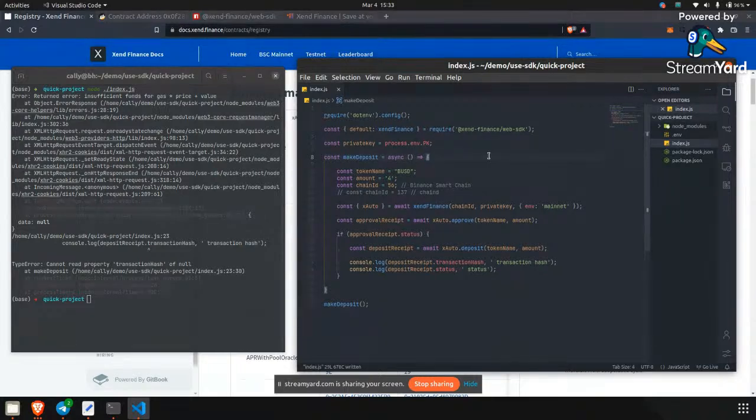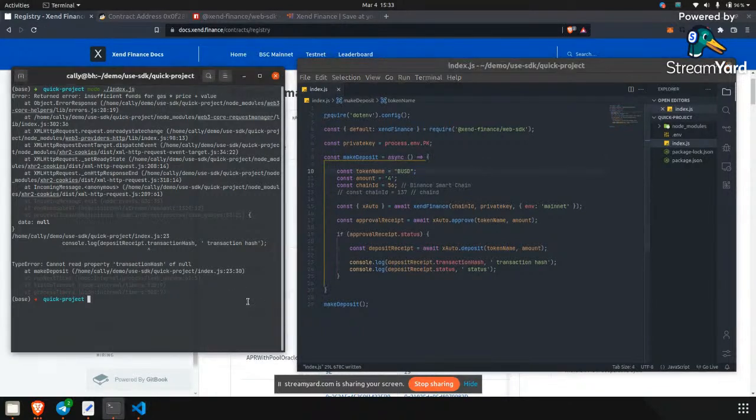It needs BNB on Binance Smart Chain. If it's on Polygon, you need Matic to be able to call that function or do that particular operation.